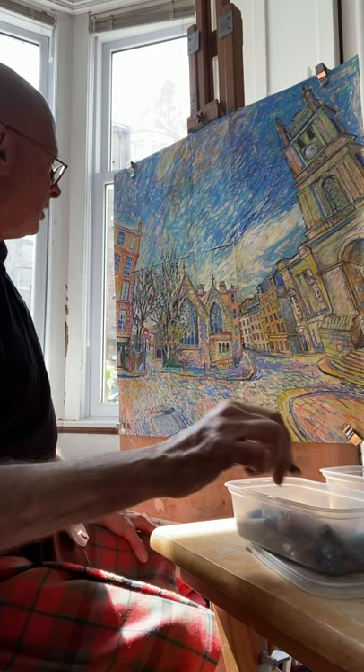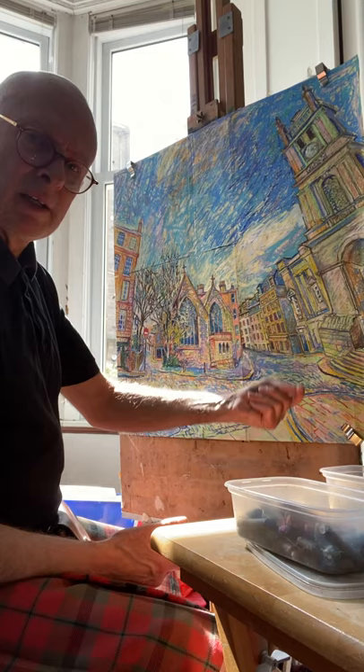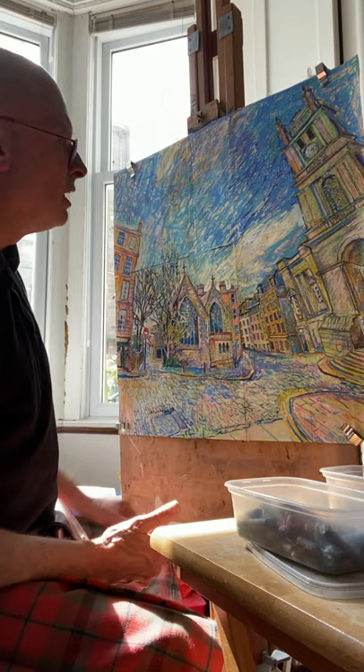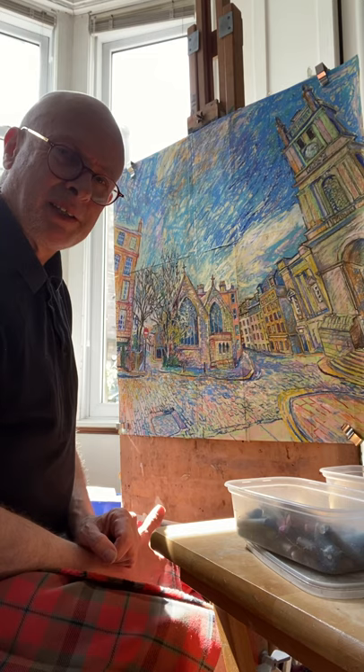That's the stage I'm at now. I'm going to work on this a bit more, and then I'm going to put it aside and square up the canvas, and then start to draw again — but this time with the paintbrush — and use this as a basis for the colour to help me develop it. I'll continue with this, and have a nice day, and I'll catch up with you at the next stage, which is number five of these instructional videos. All the best. Thank you. Bye.